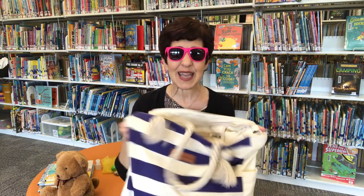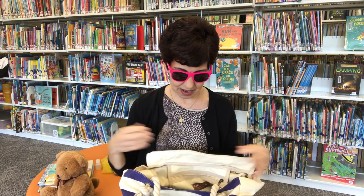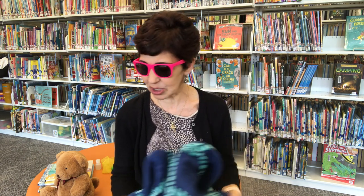Okay, we have one more. Shake it and shake it, such a commotion. What do you think you find at the ocean? This is something that you put on after you go swimming, and it's fluffy and soft and keeps you dry. Did you guess a beach towel? I brought in a beach towel. You might have a beach towel, and you can take any of this stuff in your backyard this summer. I'm not going on a beach vacation this year, but maybe you are, or maybe you could just have a beach party right in your backyard.